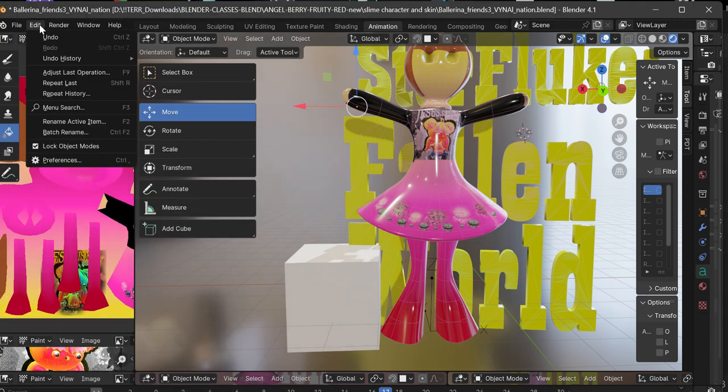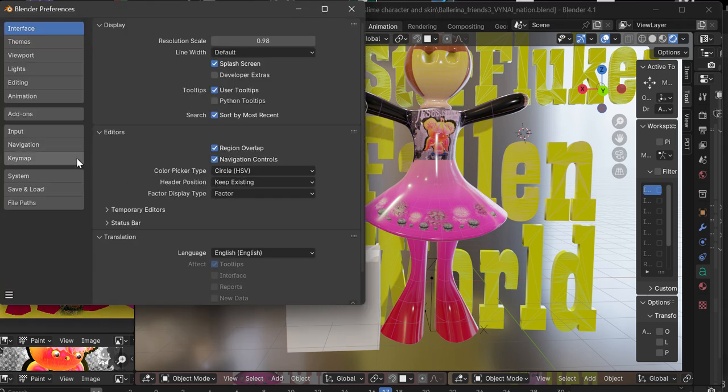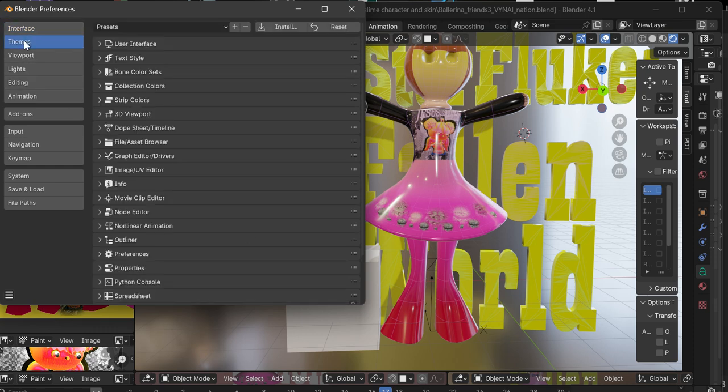You go to edit, preferences, and you click on it. And up here at the top where it says interface, you get this set of functions, this menu.